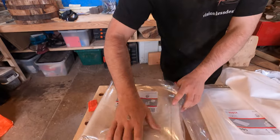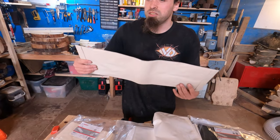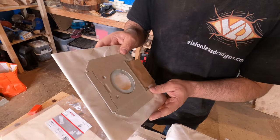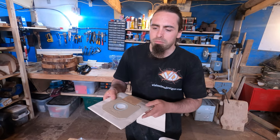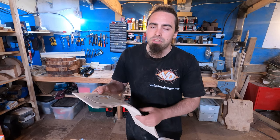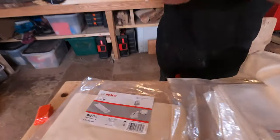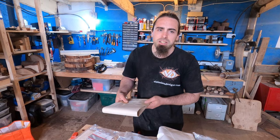And here we've got the paper bag. I was a bit hesitant to use these as it's paper — I don't see them being very durable — but I figured I'd get all three and do a comparison to see if they're actually worthwhile. These were £20 for five, so they're a lot cheaper, but whether they're going to be better is a different thing altogether. The big thing with these which really frustrated me when they arrived is you can't use the active filter cleaning — the AFC — on the hoover, which renders a very key component of the hoover useless.